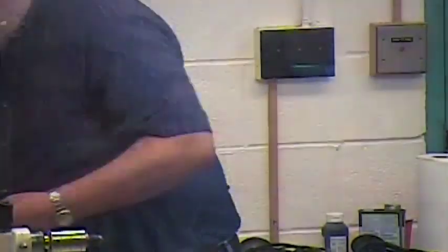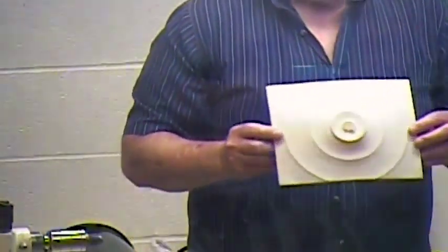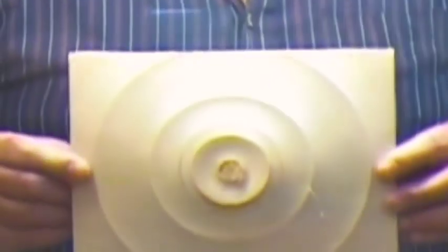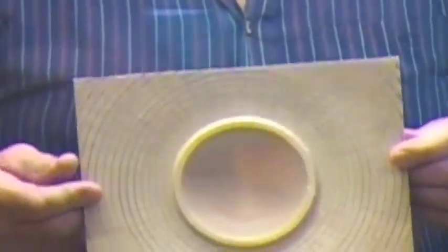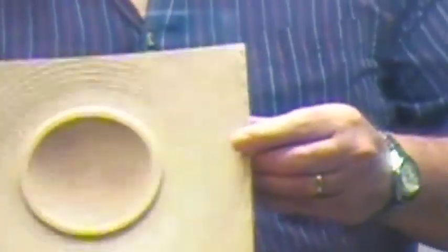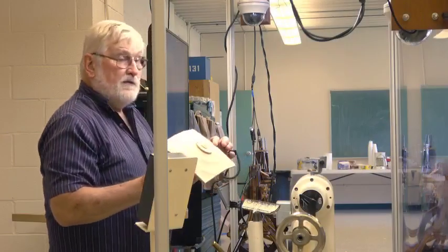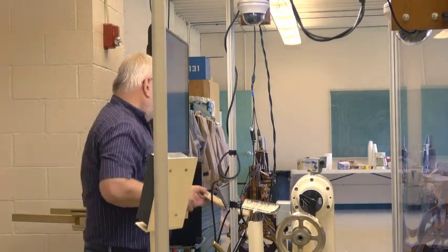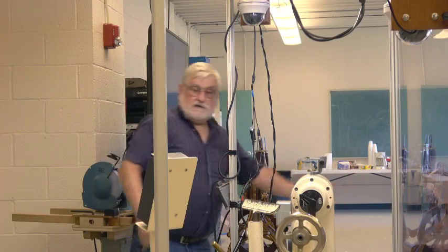There's another option for the back side — this one has three rings, for lack of a better word. This is a piece I turned in a class with Al Sturt that I never finished; I just never had time to put into carving all that stuff in the front. But something like this for the back side would work out quite well too. So you've got several options you can use.